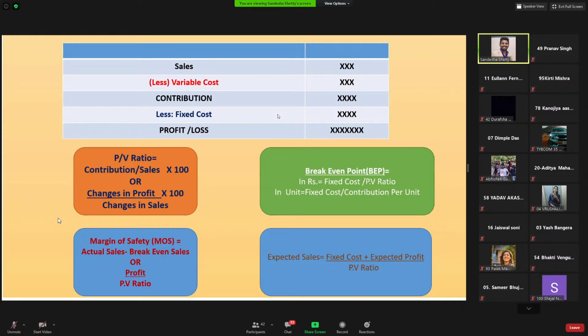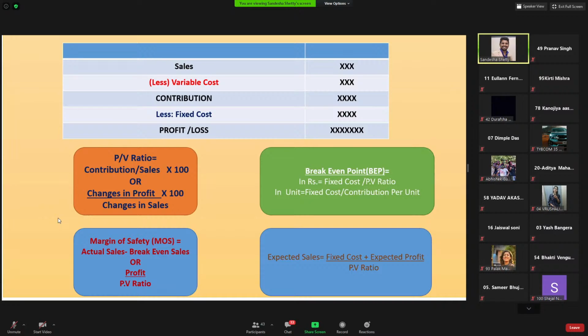Please remember, in marginal costing we give more and more importance to contribution, because in every place you will see that the word contribution is more important than profit. So the summary of marginal costing is that here we give more priority to variable cost rather than fixed cost. Variable comes first, fixed cost comes later. In every situation, contribution is one of the important parameters compared to profit.